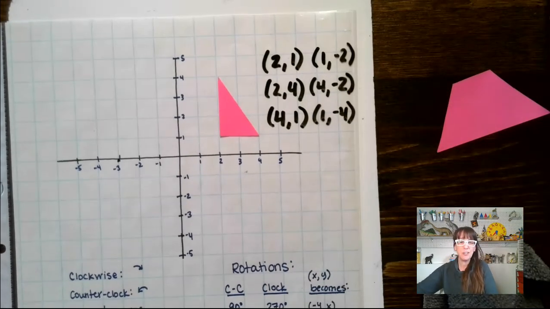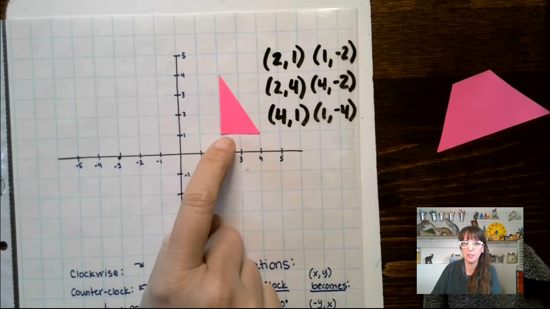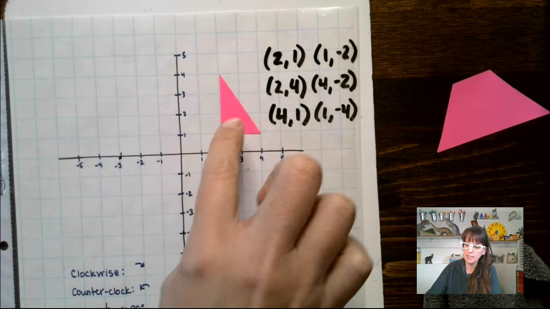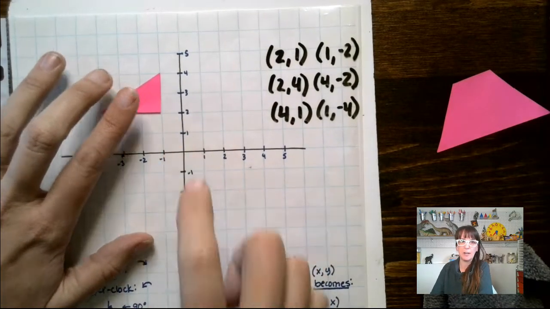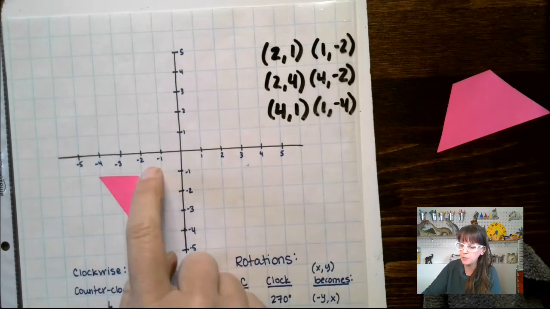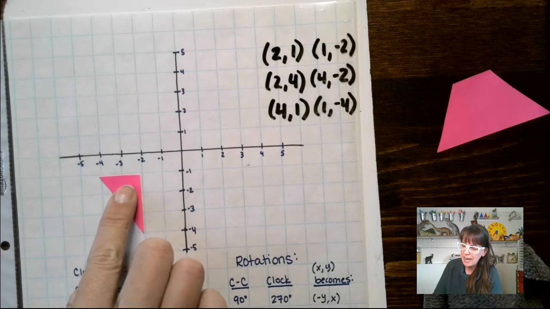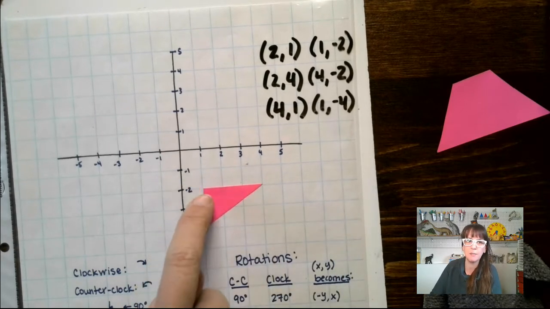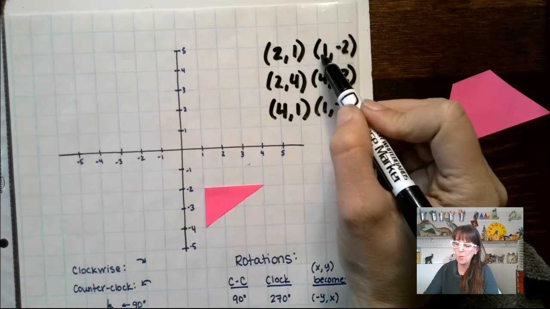Okay, so here's how you would rotate that. Do you see how there's 2 spaces from the origin here to this right angle? When we go to rotate it 90 degrees, we need those 2 spaces to still be there. So we flip it like this, and we have those 2 spaces right there, okay? That's 90 degrees. 180, we're gonna do the same thing, but we still need those 2 spaces between the origin and the right angle. Then we're gonna do it again here, and we say, okay, there we go. We've got our 2 spaces in between, or right next to that right angle. And if you take a look here, our new points are 1, negative 2.